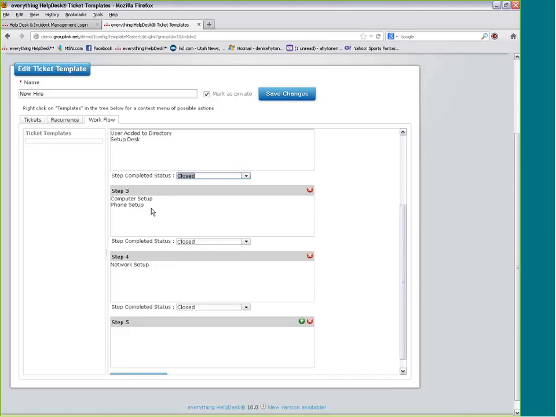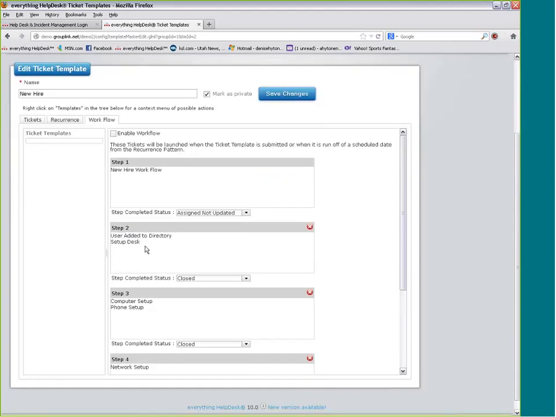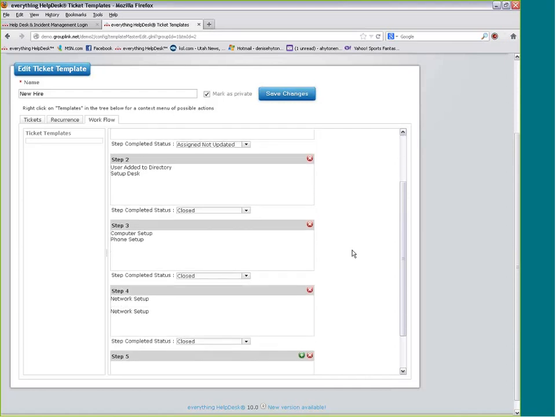This increases your communication. It allows you to set up a step-by-step workflow for a lot of your projects. A lot of times there's certain tasks that are dependent upon other tasks, and so we can automate that process for you. And once again, these tickets are customizable. You can put in additional fields. I mean, it's not really a canned thing. You have the ability to customize it how you would want.